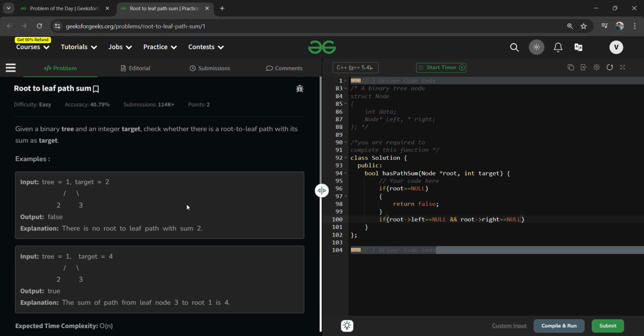If we don't have a leaf path, then we need to return here, and here I have to give one more condition. That means if I'm returning target minus root data, then I need to return true.